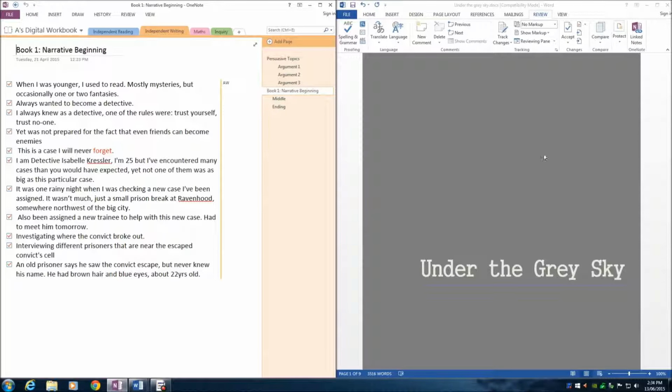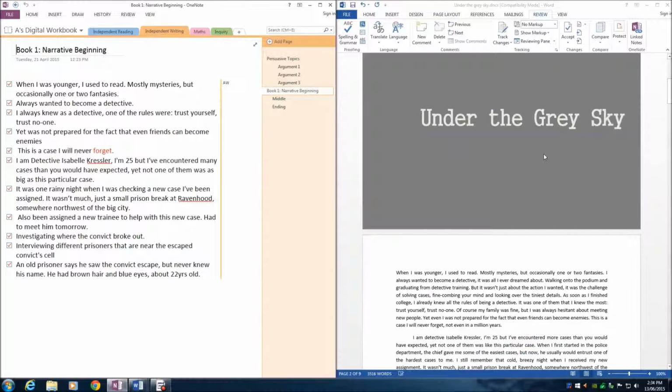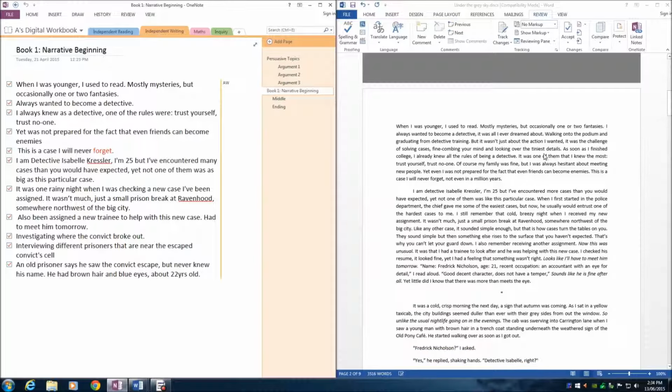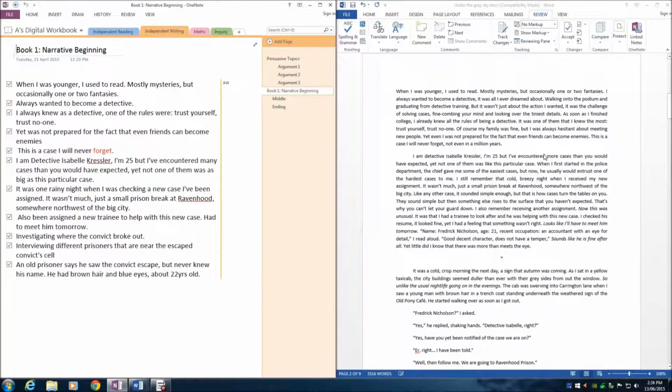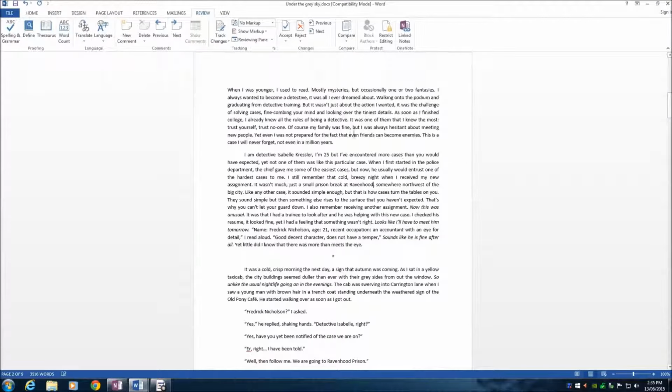Over here on the right hand side would be the story that they are creating. Now I can see there is a narrative and it's following. I can follow their plan to go through their plan and see that they have actually covered what was in their plan. They've planned very, very well. This student has followed their plan very, very well. I can see their beginning, their middle, and their end.